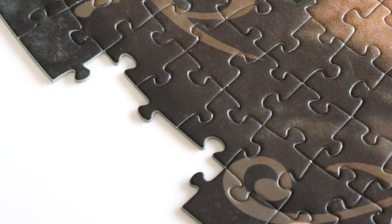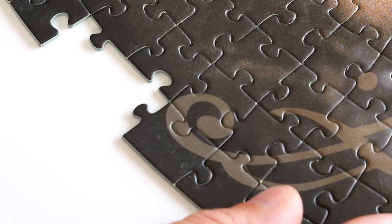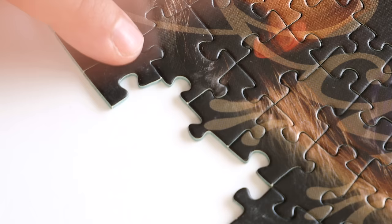I don't know if this is a coincidence or not, but I truly believe that whoever the designer was, they must have thought, hey guys, this part here is going to be extremely difficult, let's give them something to work with. And they ended up creating these beautiful writings that go all the way to the frame pieces of this puzzle. So completing this part was tricky, but not as tricky as I had predicted when I started the puzzle.